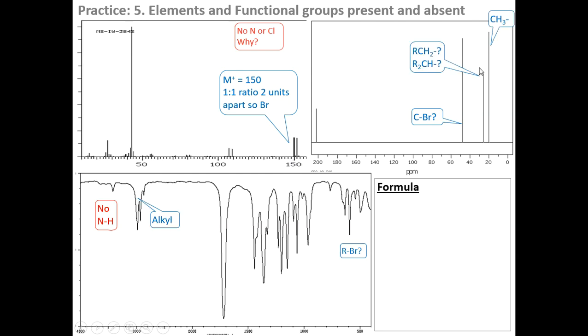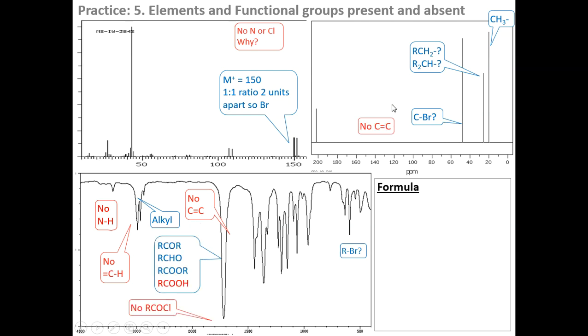So again, alkyl is matched up. We have some alkyl peaks, carbon, methyls, and so on. We know clearly there are no carbon-carbon double bonds, but we do have a carbon-oxygen double bond here in the carbonyl. We know that it is not a carboxylic acid because we don't have that broad triangular absorption band for the OH. We know that this is too low for an acyl chloride and it's too high for an amide, because remember, amides are around about 1650 and acyl chlorides are around about 1800.